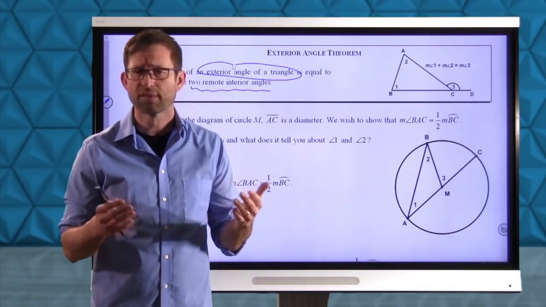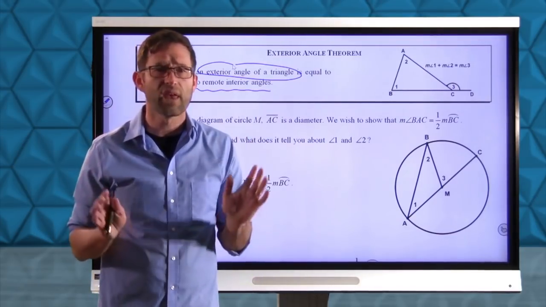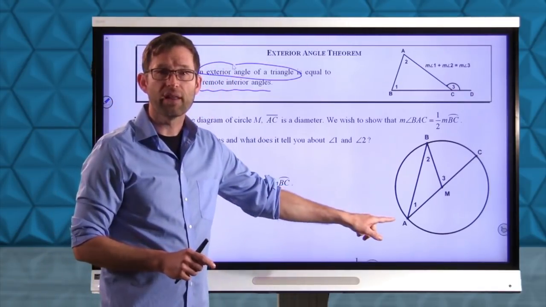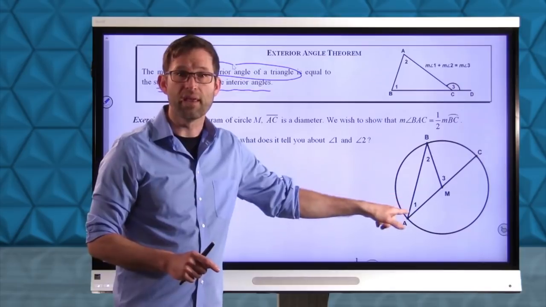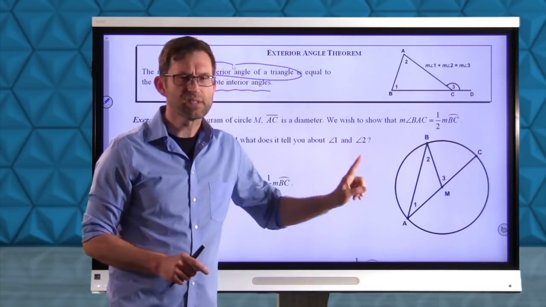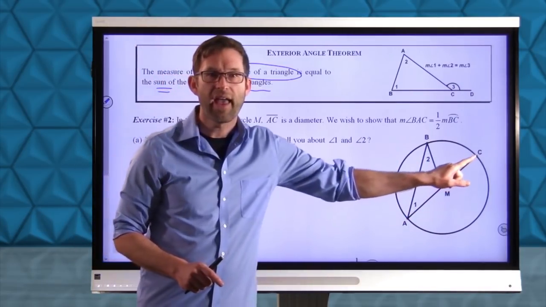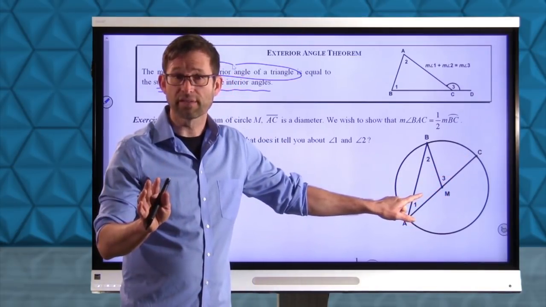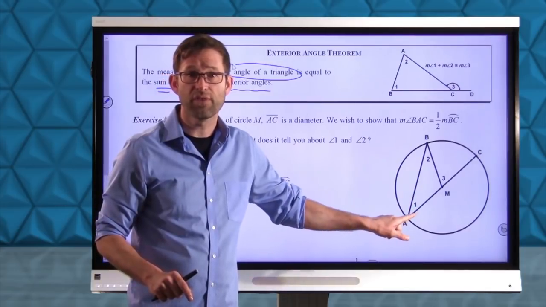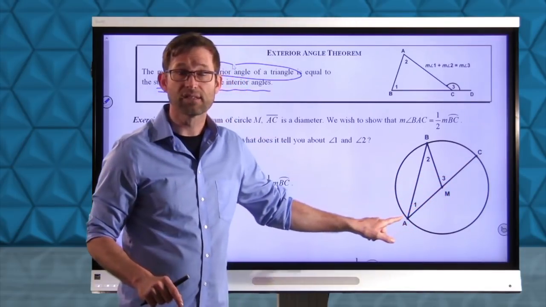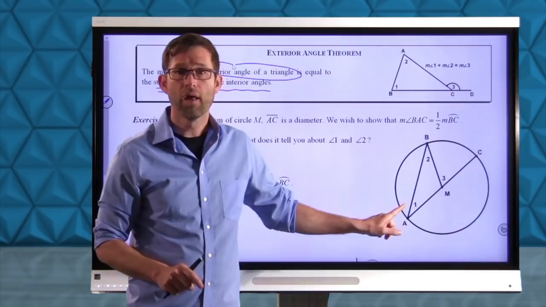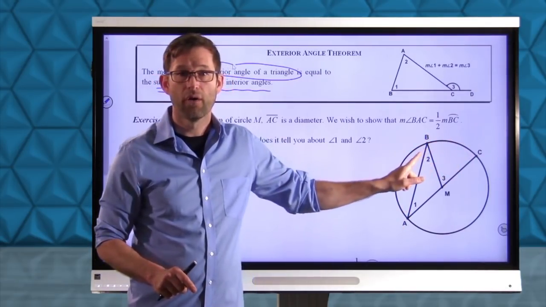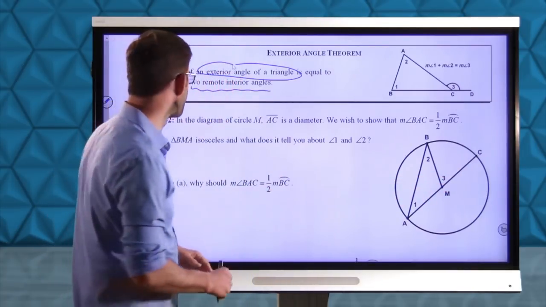This is going to be a very simple proof. It's not going to be any kind of T-table or anything like that. So let's take a look at an example where we have an inscribed angle A, or BAC, but this is a special case. Specifically, AC is a diameter. This isn't the general case, but a specific case where AC is the diameter. So I'm going to prove right now that the measure of angle A is 1/2 the measure of arc BC.